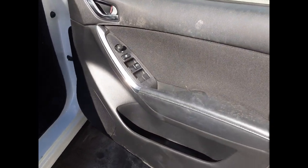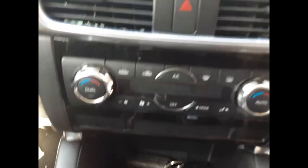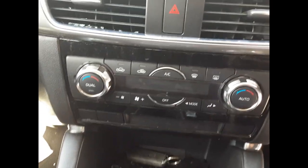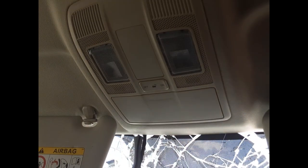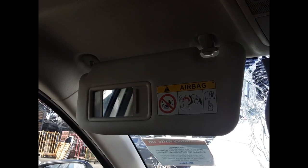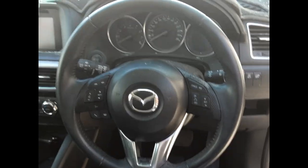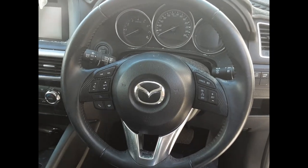We have the driver's side door trim, power window master switch. This vehicle is fitted with black cloth interior, automatic type console, electric handbrake type, automatic gear shifter, command controls, climate control, heater controls, factory sat nav, head unit, interior light with sunglass holder, left sun visor, right sun visor, instrument cluster and a tidy three-spoke leather steering wheel with cruise, audio and phone buttons.